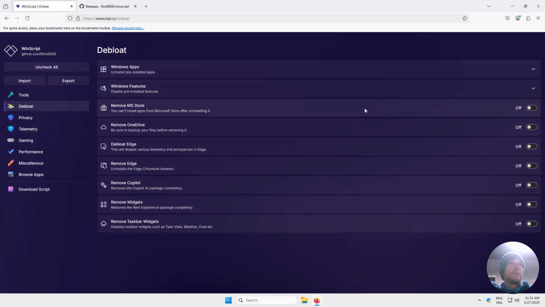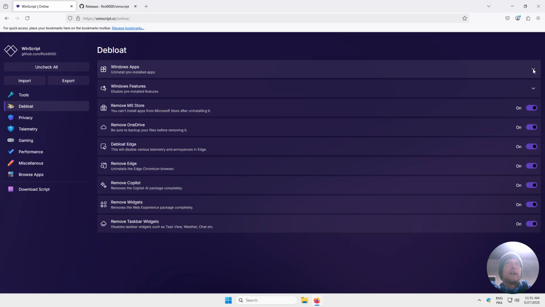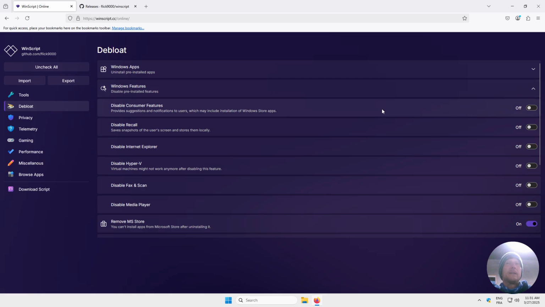Debloat, so this is the most important, that you can remove everything. You see Microsoft Store, OneDrive, Edge, remove Copilot, remove widgets, remove taskbar widgets, Windows apps, remove third-party apps, extensions, Microsoft apps, Windows box apps, because actually I installed an evaluation edition, but if you install a home or a normal version of Windows 11, it might be even more gunked up, like TikTok and Twitter and all sorts of stuff might be installed on it.